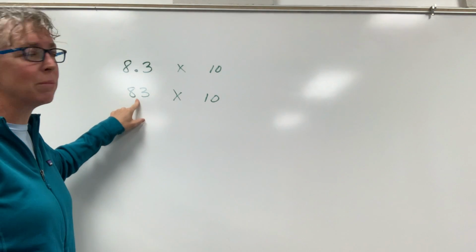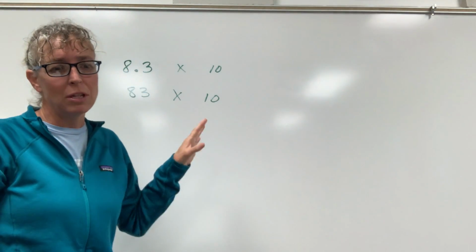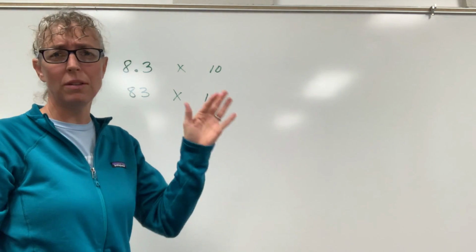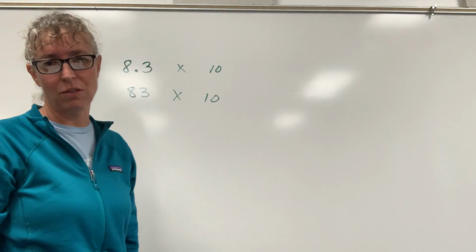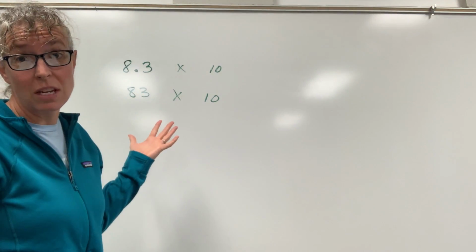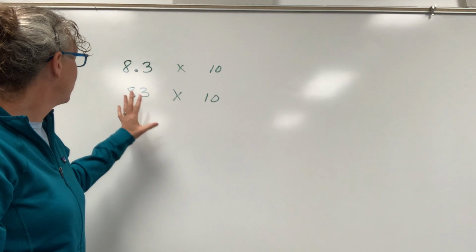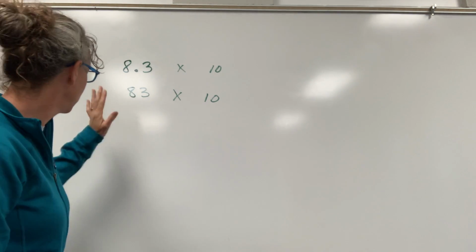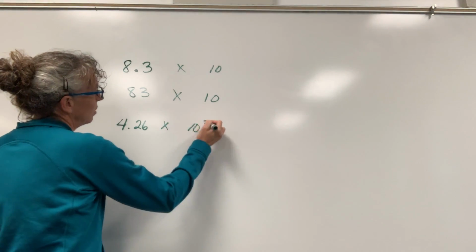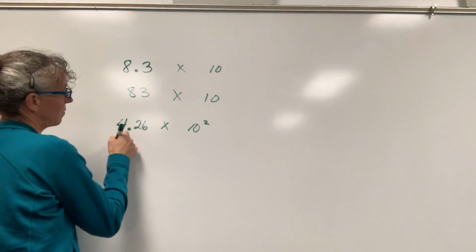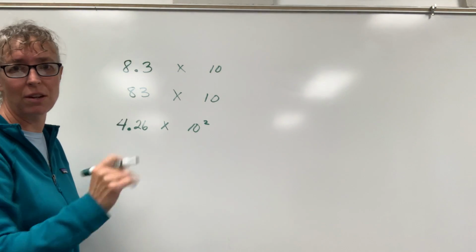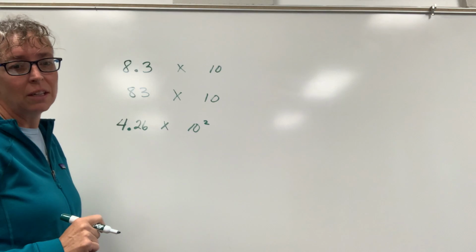The way they explained it in the book is your number has to be between 1 and 10. So 1, 2, 3, 4, 5, 6, 7, 8, 9, and any of those decimals in between, okay? If you have to identify if it's written in scientific notation, first of all, look to see that the decimal is right after the first number. If it's not, immediately you can say, no, it's not written in scientific notation, okay?